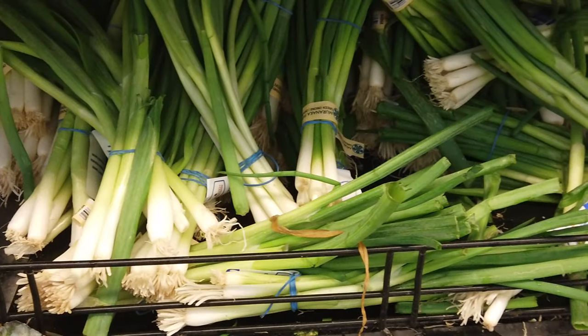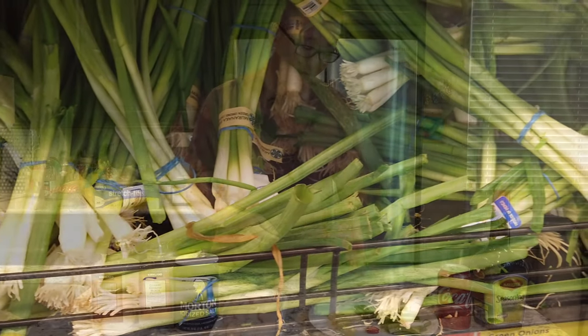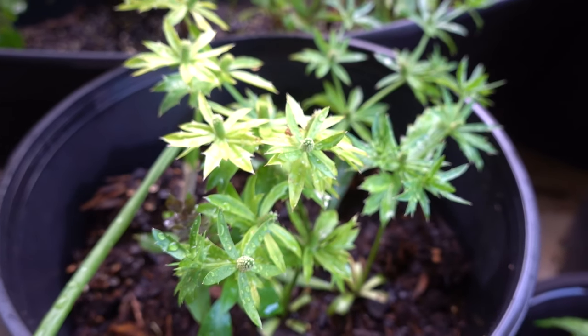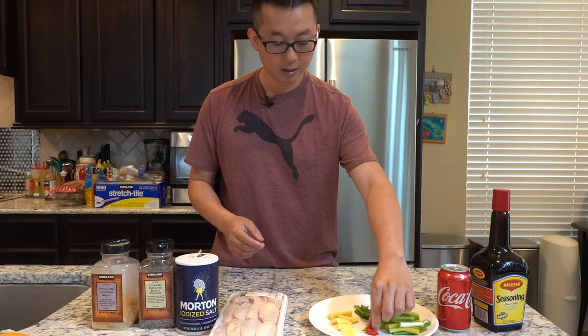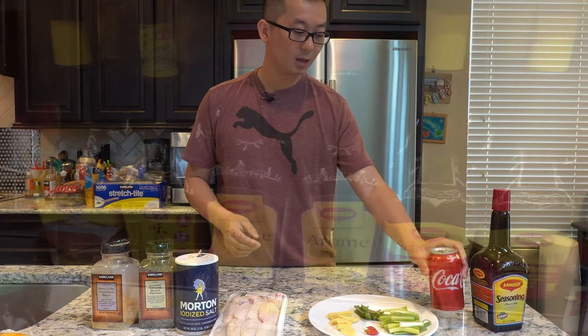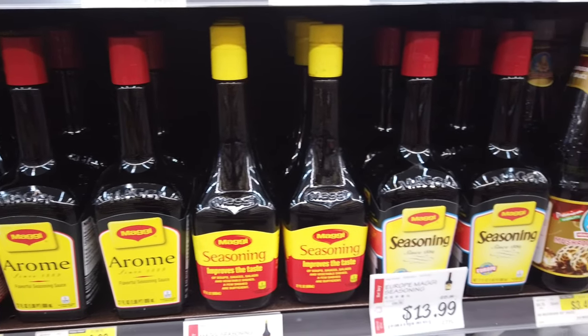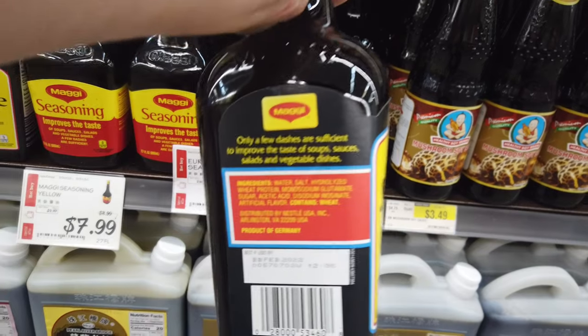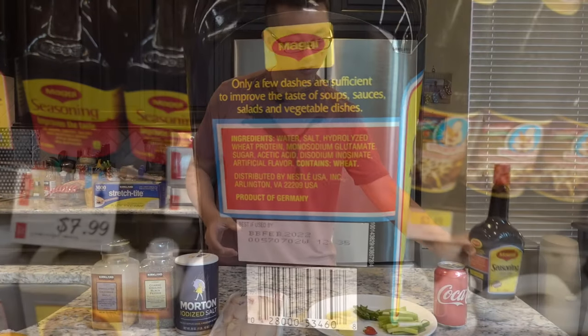Then you're going to need some ginger and some scallion. These are optional. If you have them, that's good. If not, it's okay. You're going to need some culantro, and some Thai chili pepper. And of course, a can of Coca-Cola. And if there's ever a time you need to invest in soy sauce, this would be the one. It costs a little bit more, but it's so worth it. It makes everything taste better.